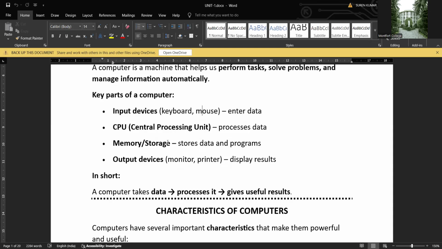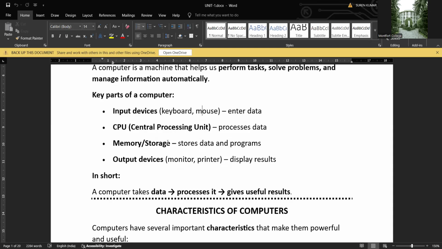Okay, and here we have output devices also. Output devices, we have monitor, printer, and some other output components also. When we print flex, that printer is called a laser printer.